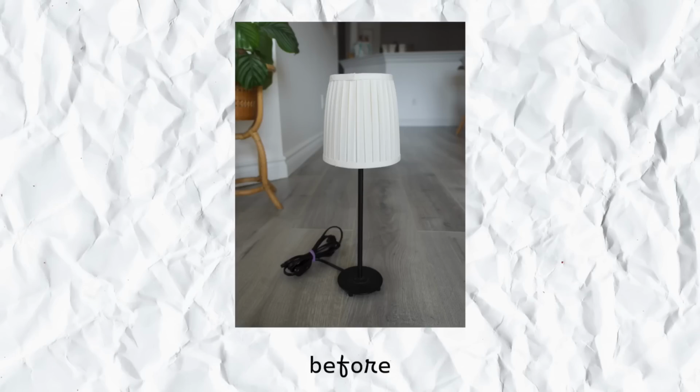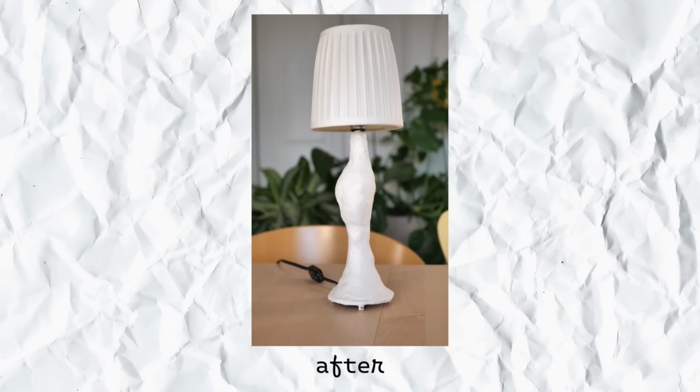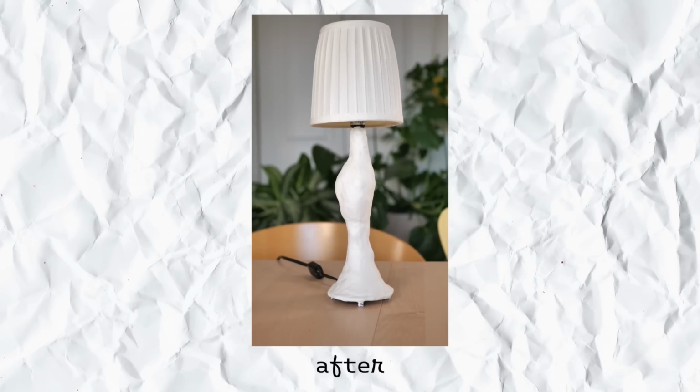So this last one has a cord attached to it. It has a switch, also a light bulb in it. So you probably can guess which one this one is. The lamp I made. We thrift flipped. I didn't make the lamp. I made the base of the lamp with some air drying clay. And this one, I really just had a great time making, just because I felt like it was very therapeutic. Just molding clay and working with clay again. I honestly miss it. I used to do it a lot when I was younger. And I feel like I should get back into pottery after doing this.